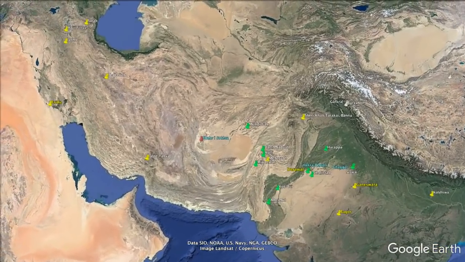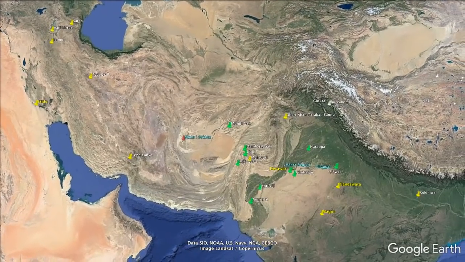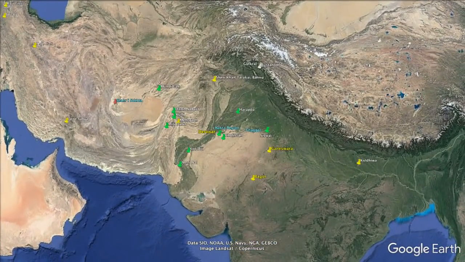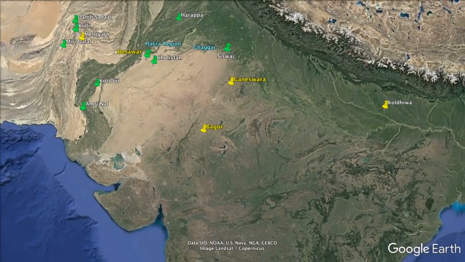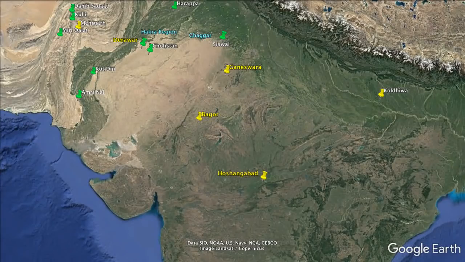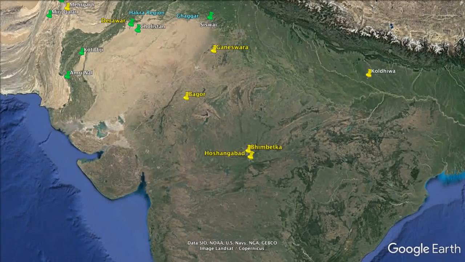Now, moving this sort of trajectory further, we see the development in the next few millennia, next few generations of yet another culture around the Narmada River Valley. And this is around Hoshangabad. Remember, this was always a region in which lots of people lived since the Stone Age. But now we are moving into the Copper Age or the Chalcolithic Age. So here we have the development of another sort of agriculture-based civilization. And we see the development of civilization almost all across the Indian subcontinent, right from central India to northern India to the Kashmir region.